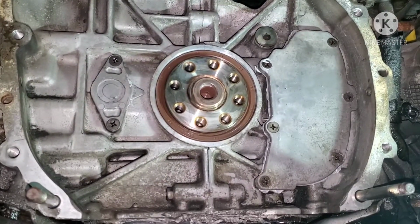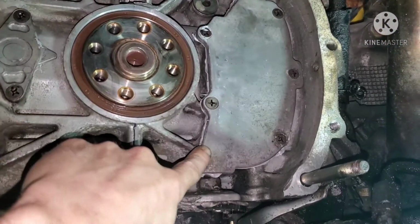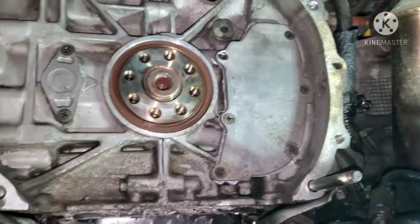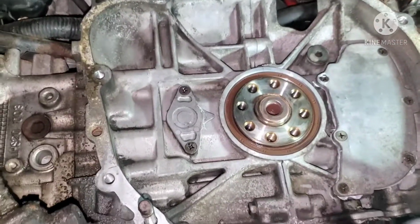We got everything cleaned up back here. Got the rear main end, these plates bolted up. These just take regular old silicone, same stuff I used on the oil pan. Be gentle with your rear main seal.